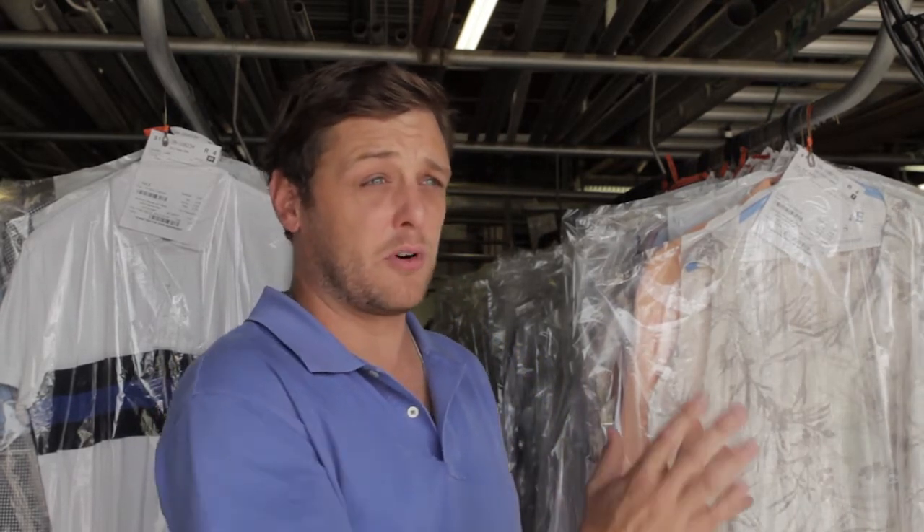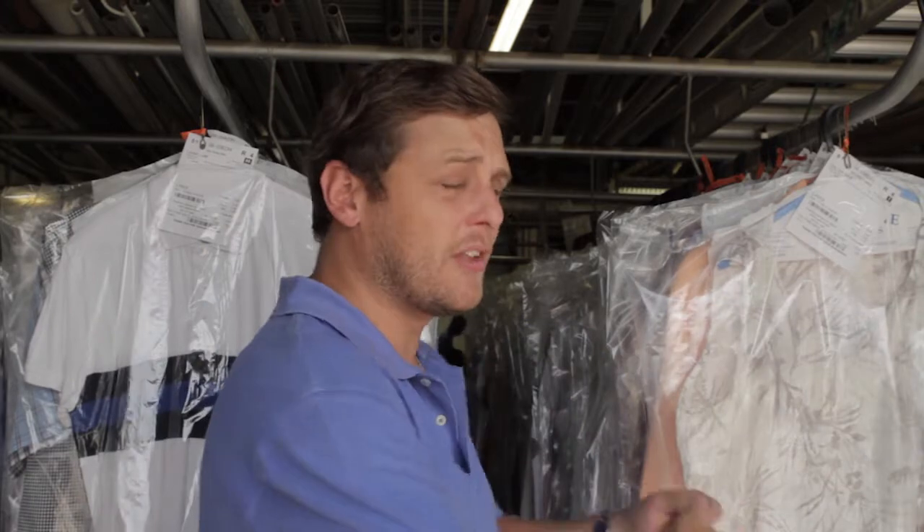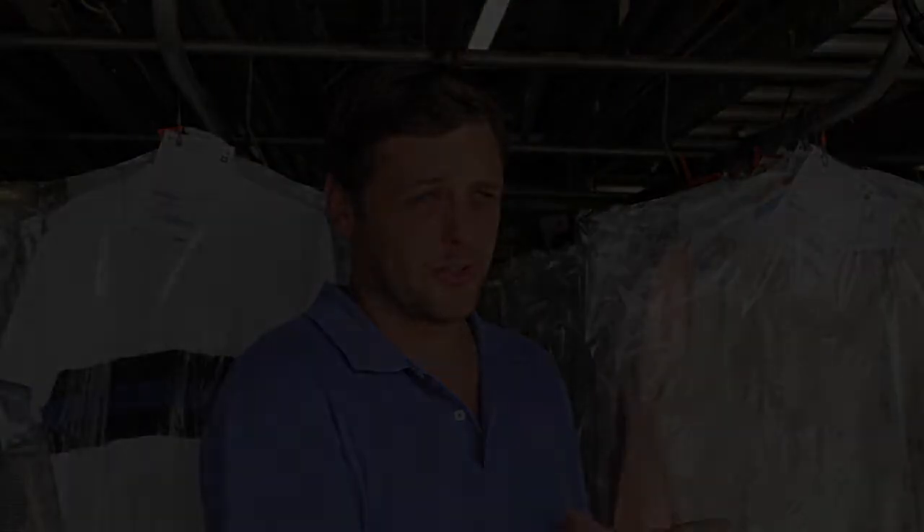We wanted more control — no crease pants, crease sleeves, whatever it may be. So we went and looked for an order assembly system. I was convinced I had to have dynamic splitting. The problem we saw with dynamic splitting — which we didn't realize was a problem for quite some time — was that when an order was ready, it took five to ten seconds for that invoice to print. My girls, instead of waiting on the invoice to print, would turn around and scan another piece. That piece would complete before the first invoice printed, and now I've got two invoices in two orders — we're mixing up orders. We became inefficient at the assembly bag and we were mixing up orders.